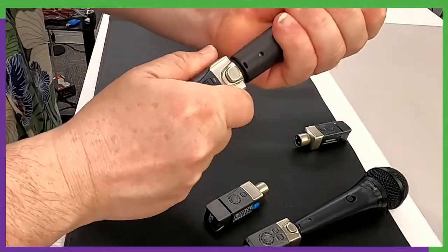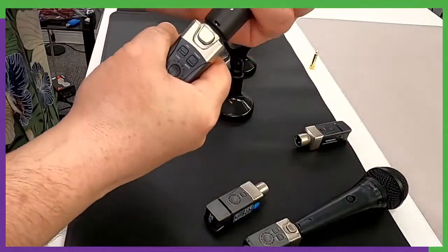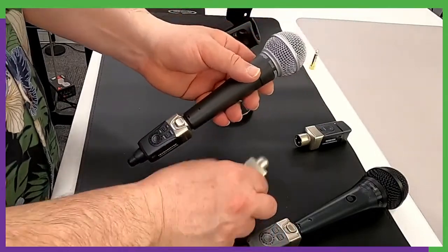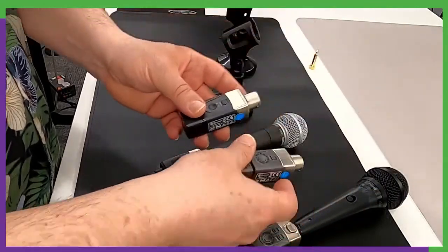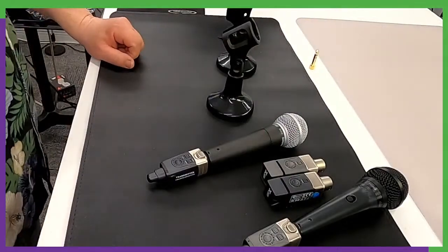And you notice I got to put a little force. There's a rubber ring there. It's a secure connection. This microphone is not going to go anywhere unless I push that button, we're not worried about it. And again, six channels on both of them, interchangeable on the receivers. Now remember, you can only have one microphone on the one because it has to make a connection to the actual product. Now, that being said, we'll come back up to the top one.